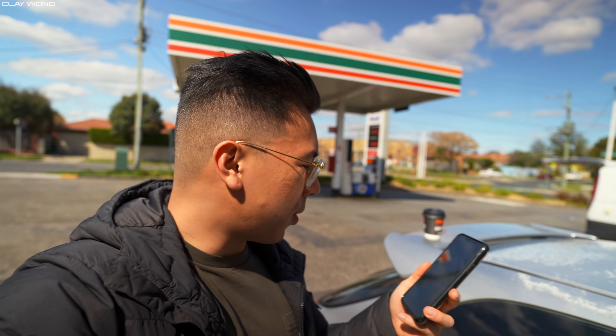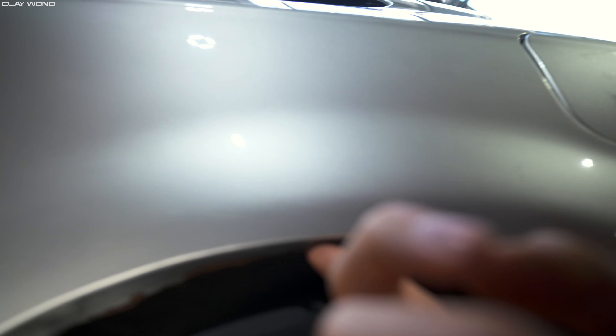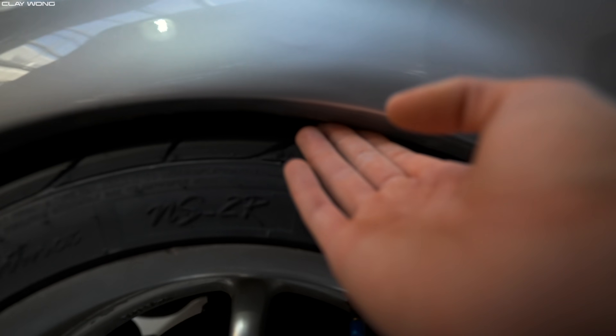I found a place on Facebook Marketplace called Continental Morumbina — they do guard rolling services. They've got a spot to do it for the EK4 today. The situation is that the car has to be here for three to four hours and I can't get the full footage. Let me quickly show you the condition of the guards — they are pretty mangled up. All four corners need to be completely rolled, especially the rears. Without the camber arms, it definitely needs a solid roll. If you're going to upgrade to semi-slicks or wider wheels for track or street use, getting your guards rolled is essential.